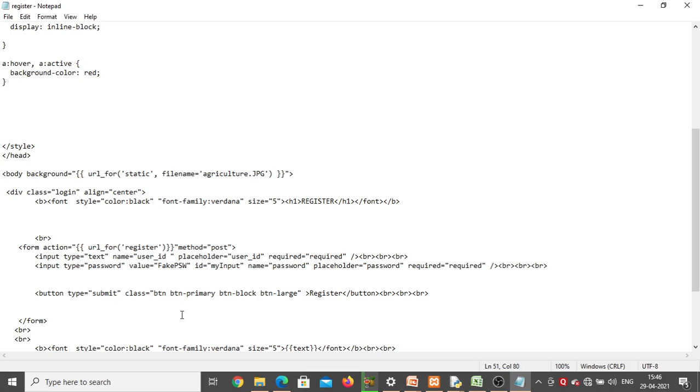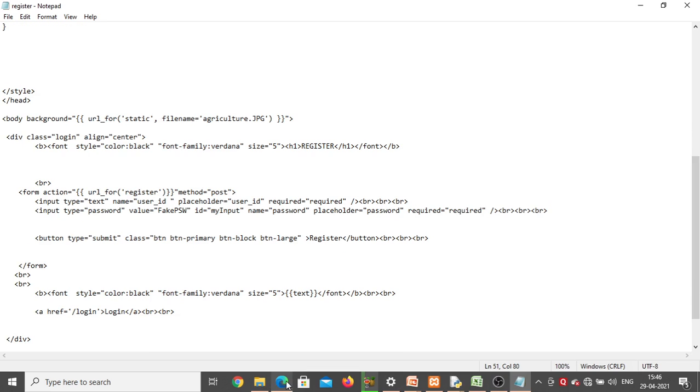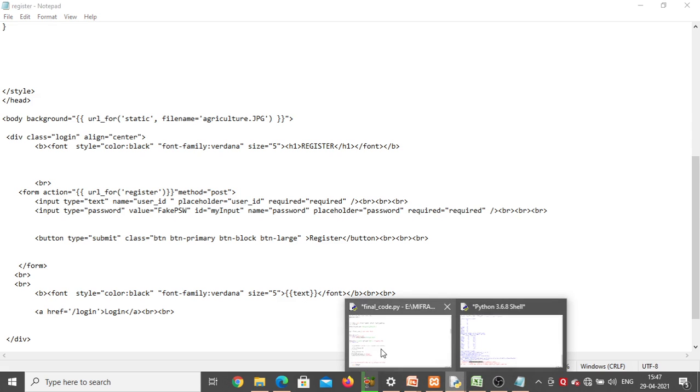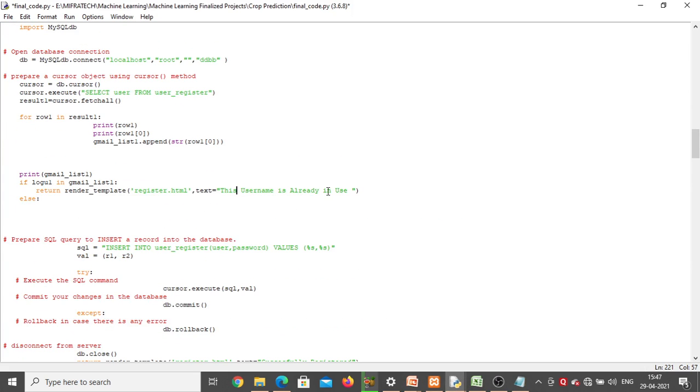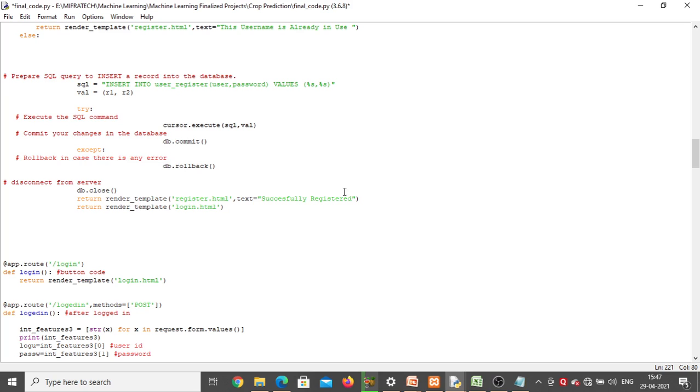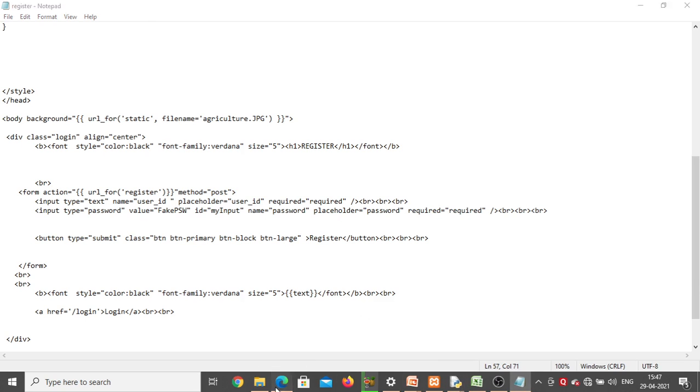So once registration is done, I told you already, once you register it will show successfully registered. If it is an existing user, meaning the username is already used, that output you will get. Where the data will be printed: observe here, within the flask I have written text, right? That place only, that data gets replaced. This data will come from the backend to the front end. You can observe this: user is already used and successfully registered, the same data will come from the backend. So from this I will send it to this place, and it will be displayed here.